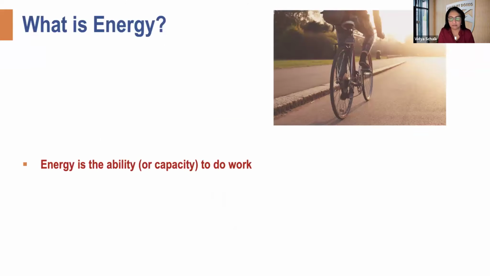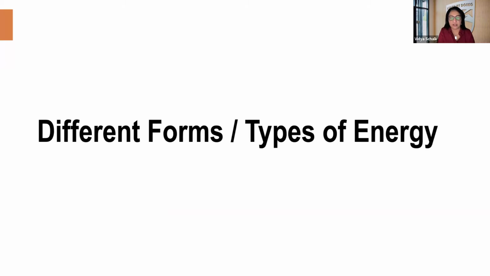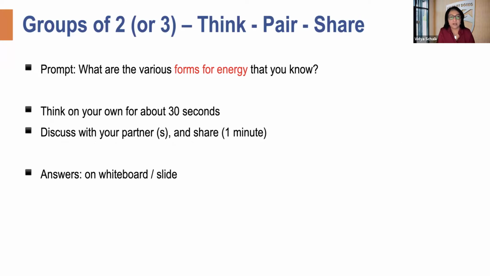Then we talk about different forms of energy and energy conversions, and then ask the students what's energy, and we come to that definition. And forms of energy, sources of energy, classification. Once again, I do this as a think, pair, share kind of activity. So what are the different forms of energy? Think about it and talk to your partner. And then I put it on the whiteboard. And they're fantastic.